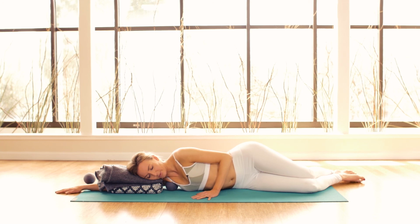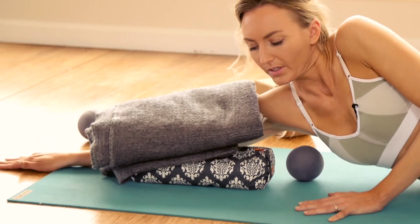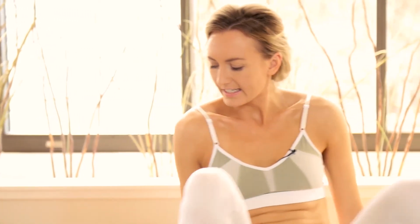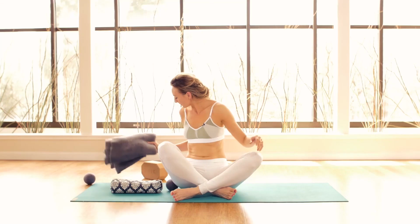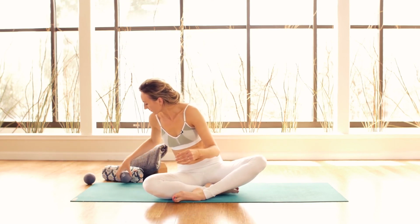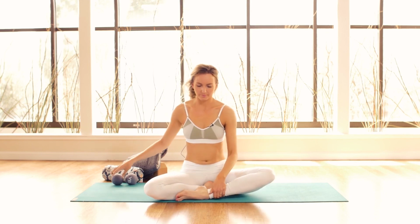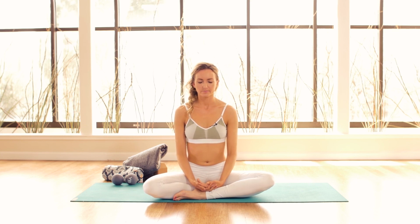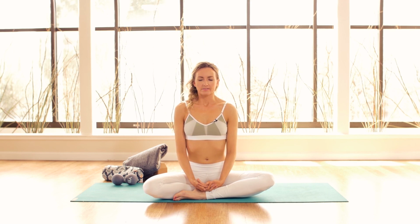Last huge deep breath. And very gently press yourself up. Come to that seated cross-legged position. Just notice left side, right side. Take a full breath in and out.